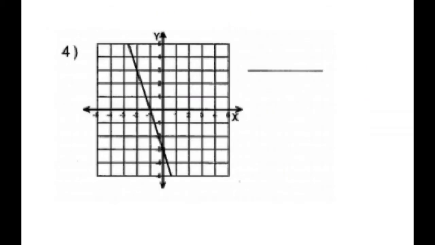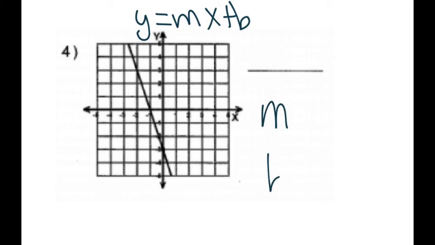Okay, so now going on to the next one here. You're going to do the same thing. We're going to need to write our equation of the line, which is in y equals mx plus b. Okay, this is for a line, so it's y equals mx plus b. So we need to find the m value and the b value. Same thing. I'm going to put in red, we need to find the b value, which is the y-intercept.